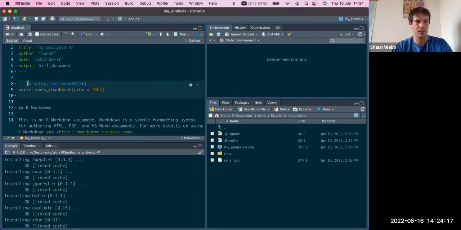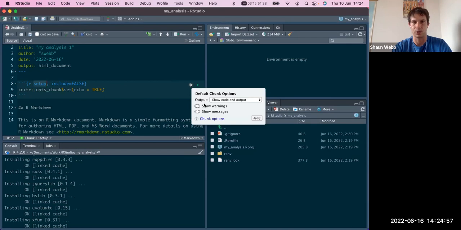You'll then see that there is a code chunk. So these 3 backticks here represent a chunk of code. And the first argument here is just r, to say that this is R code. It has a name, so just setup. And there's an option here which says include equals false. And so that essentially means that we're not going to include this in our output. So what we're doing here is just setting some default options for the entire R document within this first code chunk.